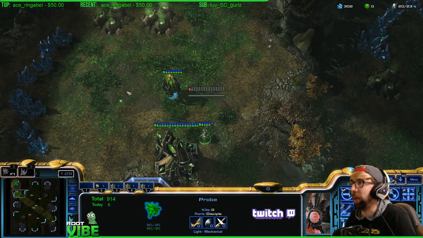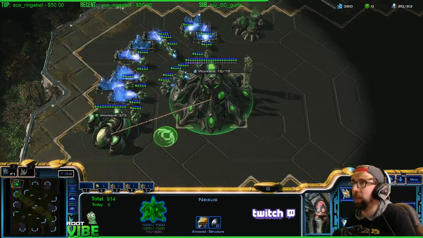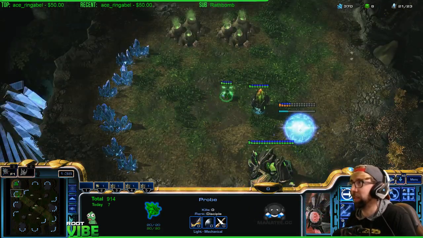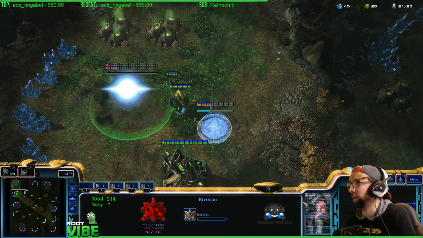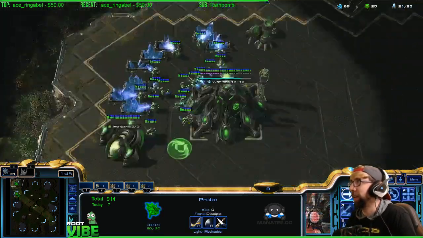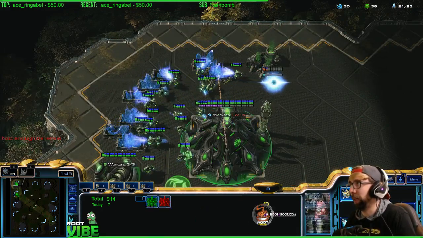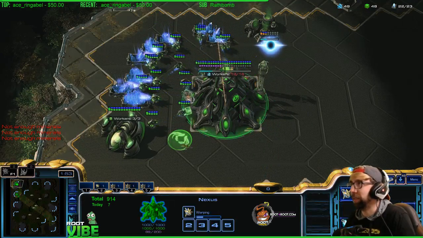Alright, we're making a core. We're gonna put a couple probes on this gas. And we're still at 16. We're maintaining probe production at 16 out of 16. And now we're gonna build a nexus. Thank god I didn't build that pylon too close. Alright, good. And now we can build a pylon. And then a probe again. And now we can build a gas.